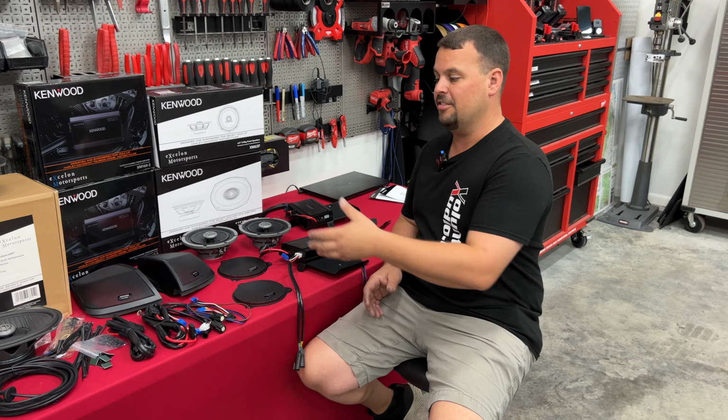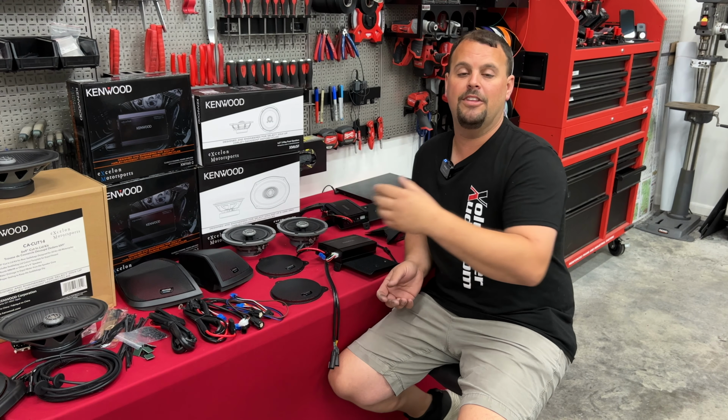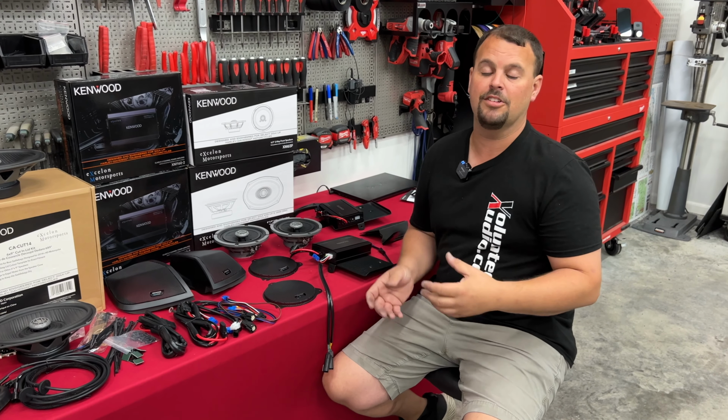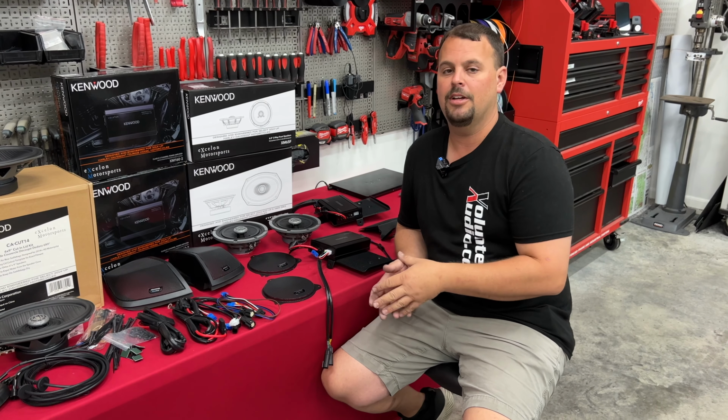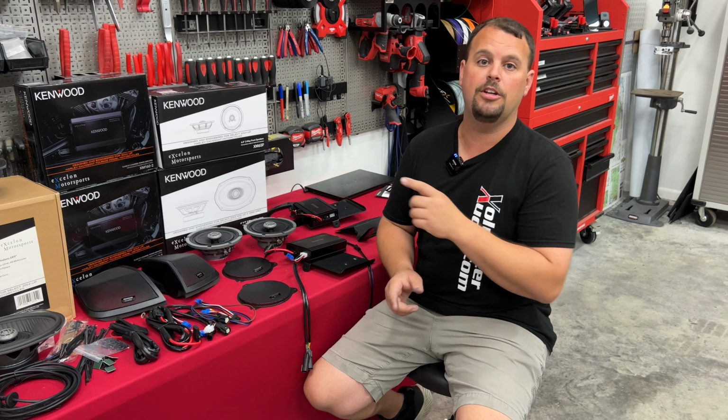Now, when you read the directions, it actually tells you that the sound is different while going down the road than sitting still because the factory radio changes. We can fix that by flashing the radio. At Volunteer Audio, we always take some extra steps to make your life much easier when you do your install.